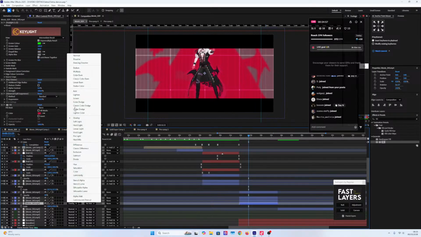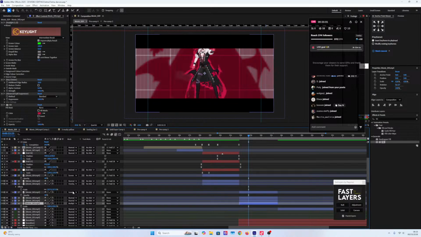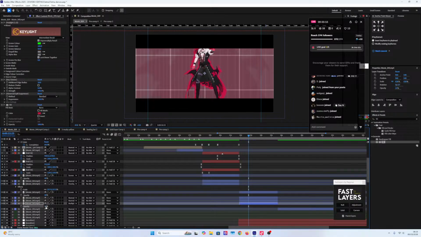Overlay is too dark. Multiply will also be. Multiply, I'm liking it. So I just take that down to 30. Maybe 15. 14? 20 then.